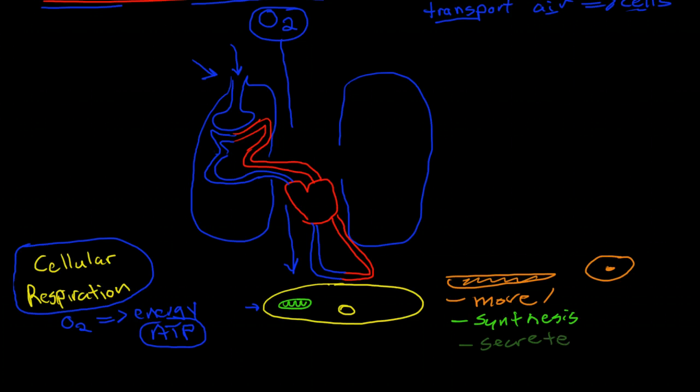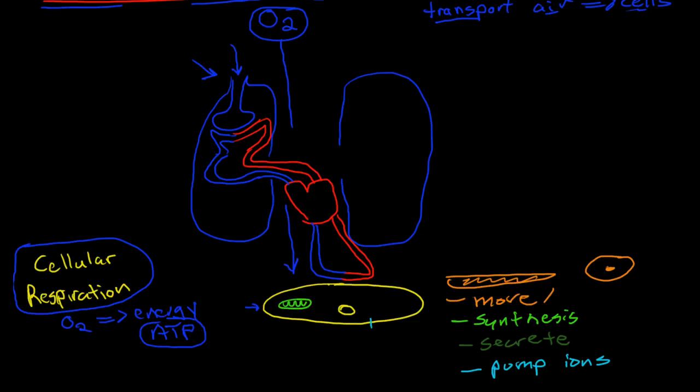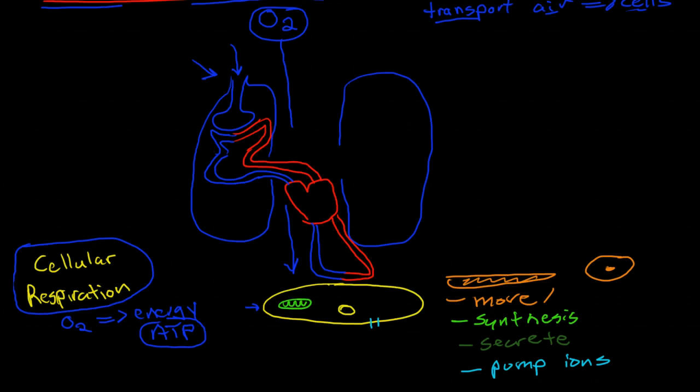And even passive cells that don't seem to be doing a whole lot are using an amazing amount of energy to pump ions in and out of the cells. So remember we've talked about this in other units, all of our cells have sodium potassium pumps that are constantly pumping sodium out of cells and potassium into cells.